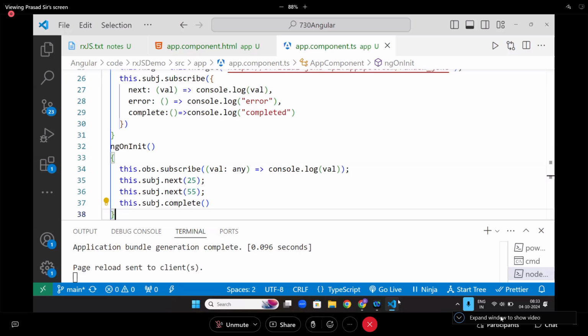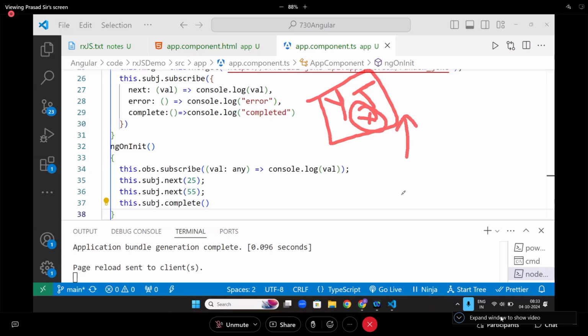Now here comes the interesting point. I will tell you this example, slowly understand. One guy X has a YouTube channel, and you are the observer. You went to the channel and clicked on the bell icon. When you click on the bell icon, will you get that video's notification now, or whenever he puts a video?